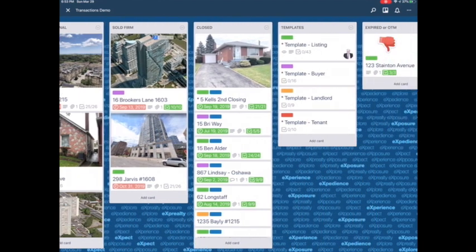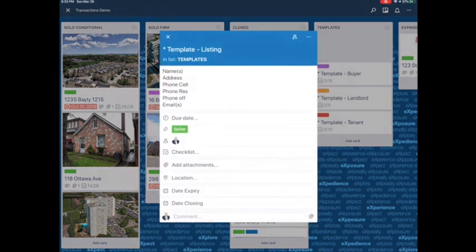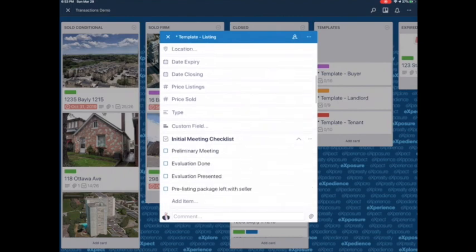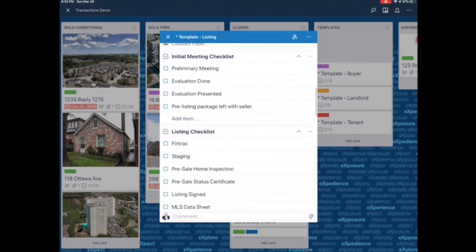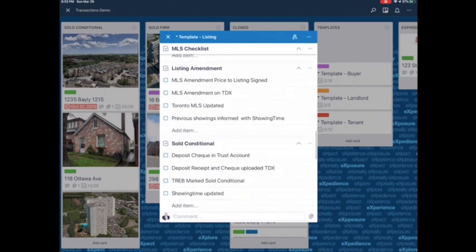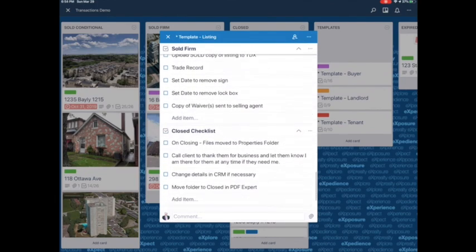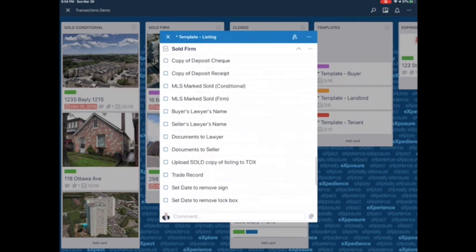And then over here I have something called templates. And in the templates, let's have a look at the listing template. When I call that up, I can put all the client information at the top. I just duplicate this to create a new transaction. The initial meeting checklist, and I do all those things, the listing checklist, MLS checklist, listing amendments, sold conditional, sold firm, and a closing checklist and all the activities that I've done.